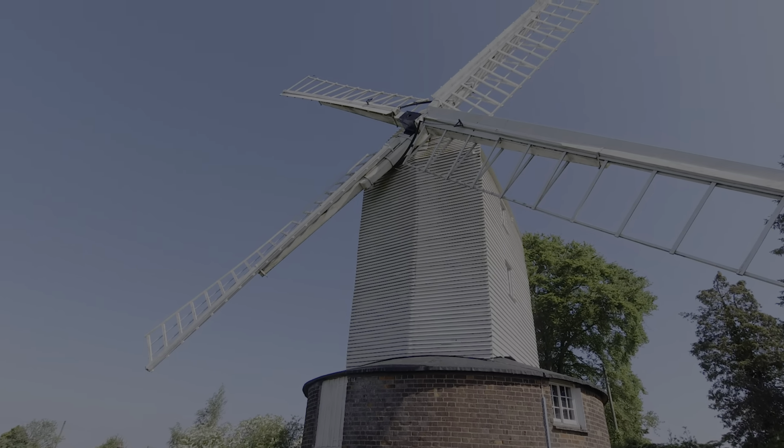After my quick stop at the windmill, I was back on the road heading east. I soon found myself on meandering country lanes with the early summer sun bucketing down. It was such a joyful difference to the trips in snow and rain I had recently made to France and Sweden.